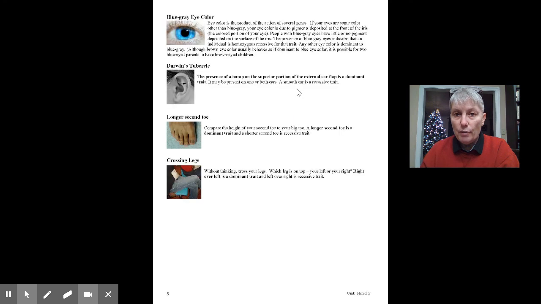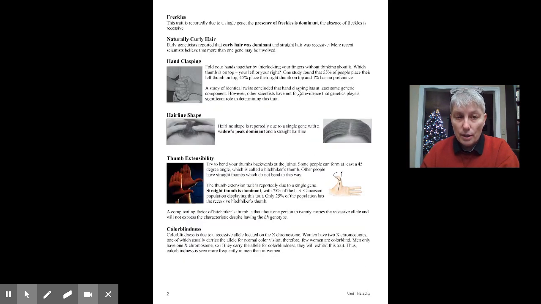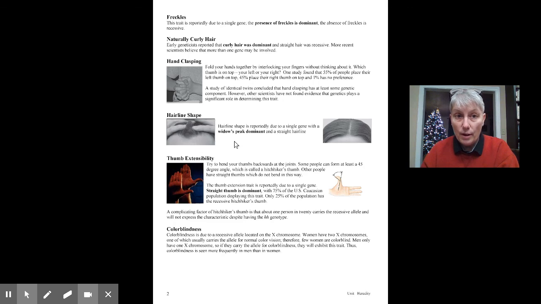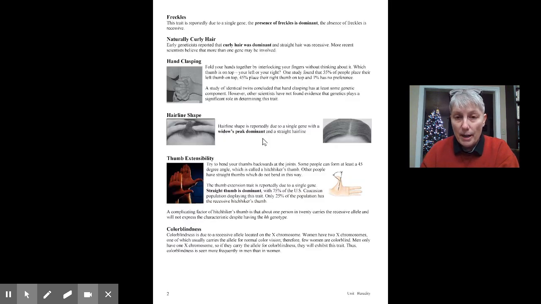So hope you found that helpful. I think this is a really interesting lab to do, to look at things that sometimes we don't think about. If some people are adopted, they won't know who their birth parents are, maybe what they look like, but we still have all these traits from our birth parents, whoever they are. So it's still interesting to know what may have been passed on to you genetically. So I hope you find that helpful, and I hope you enjoy doing this lab today. Make sure you turn it in when you complete it.